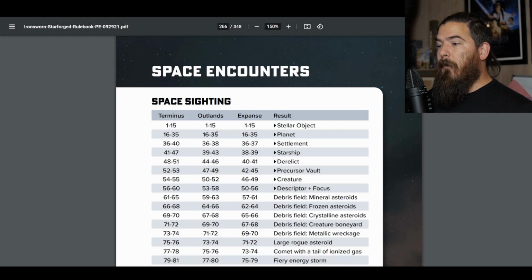But in our setup, we're not going to be doing that since we're staying within the Sol system. So you can see that the settlement and starship rolls are super low. It's only like a 2 or 3% chance to be able to run into these. So what we're going to do for ours is flip this. Whenever we run across a stellar object, it's really a settlement. Whenever we run across a planet, it's really a starship. So we're just going to be inverting these.